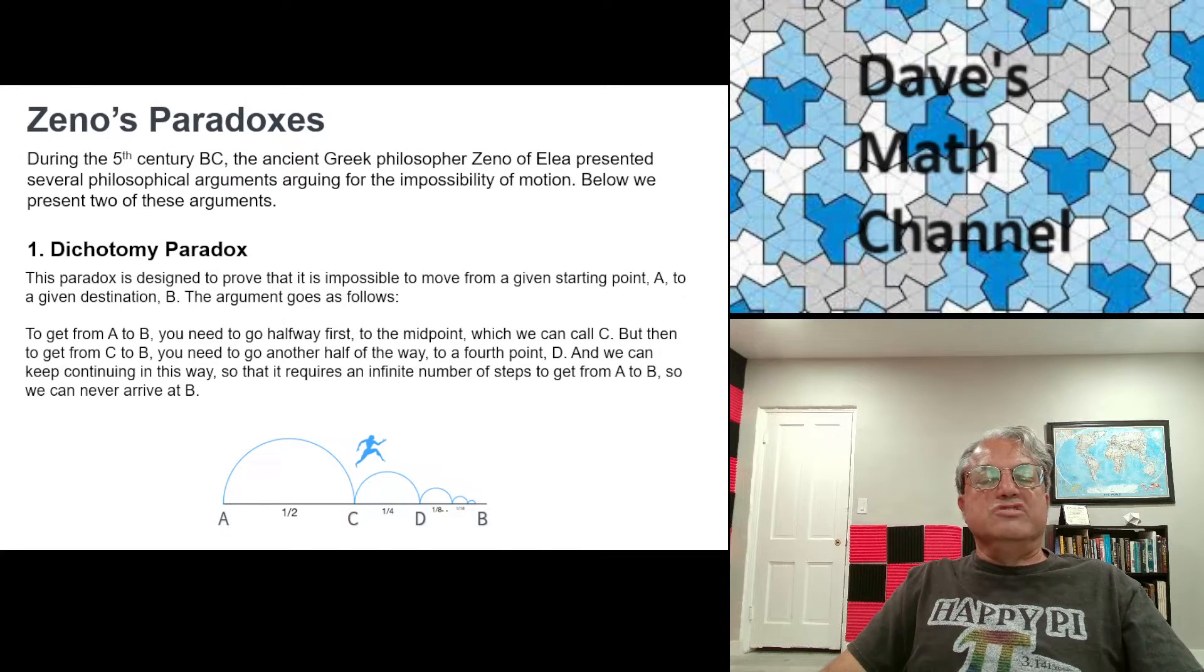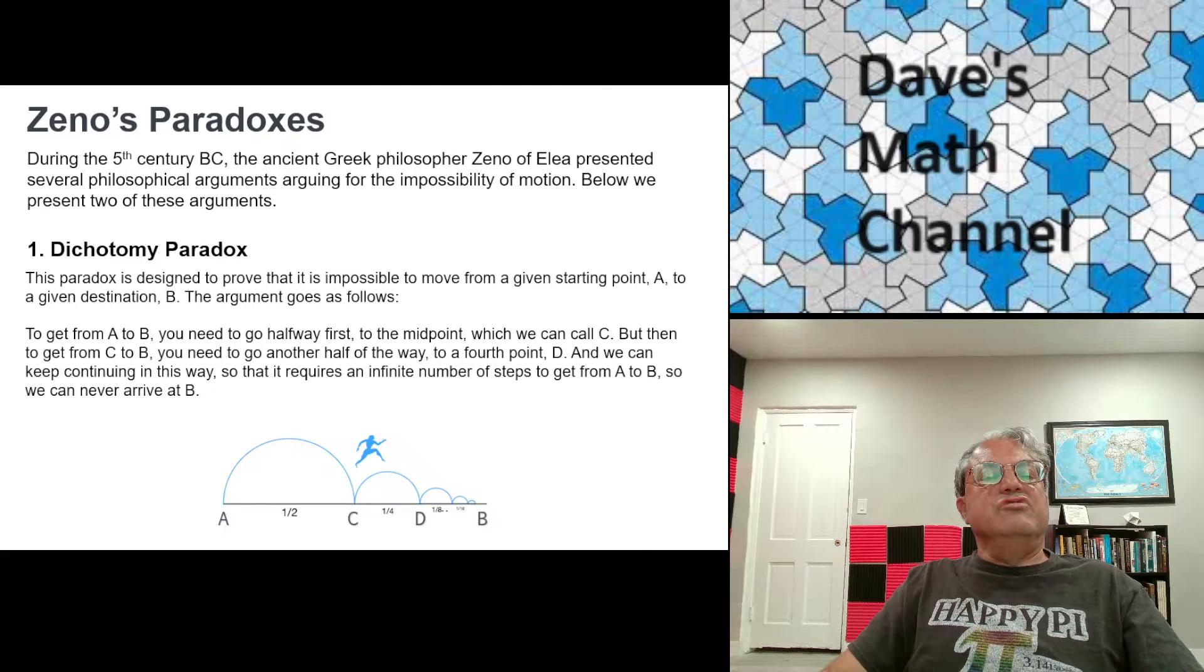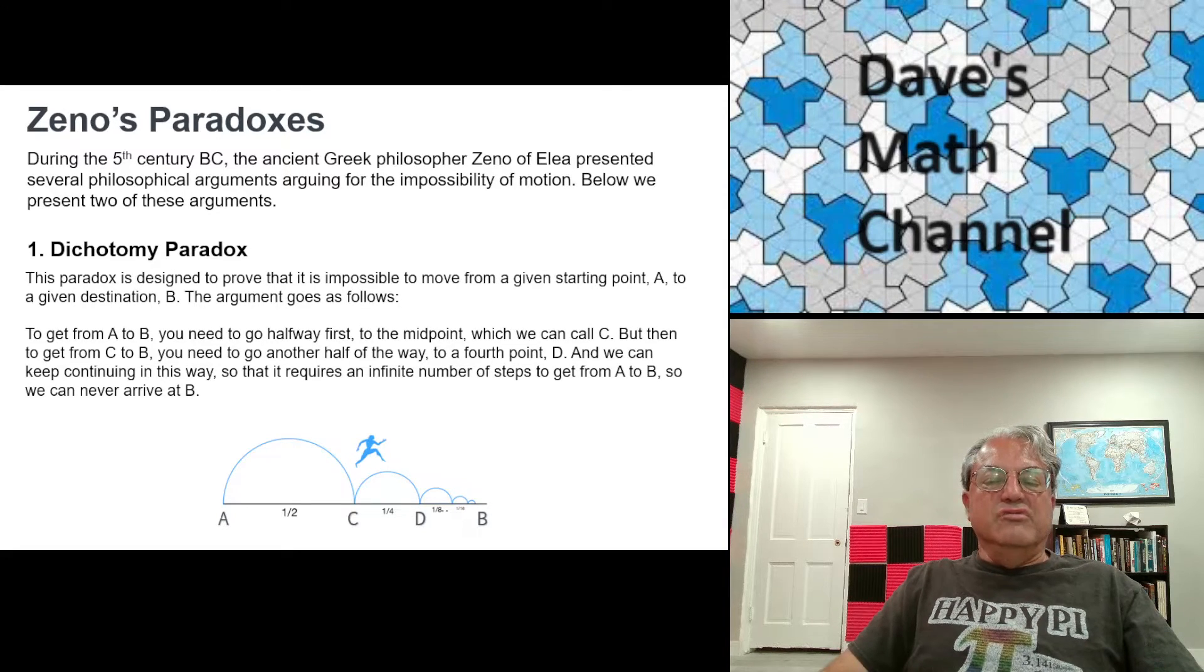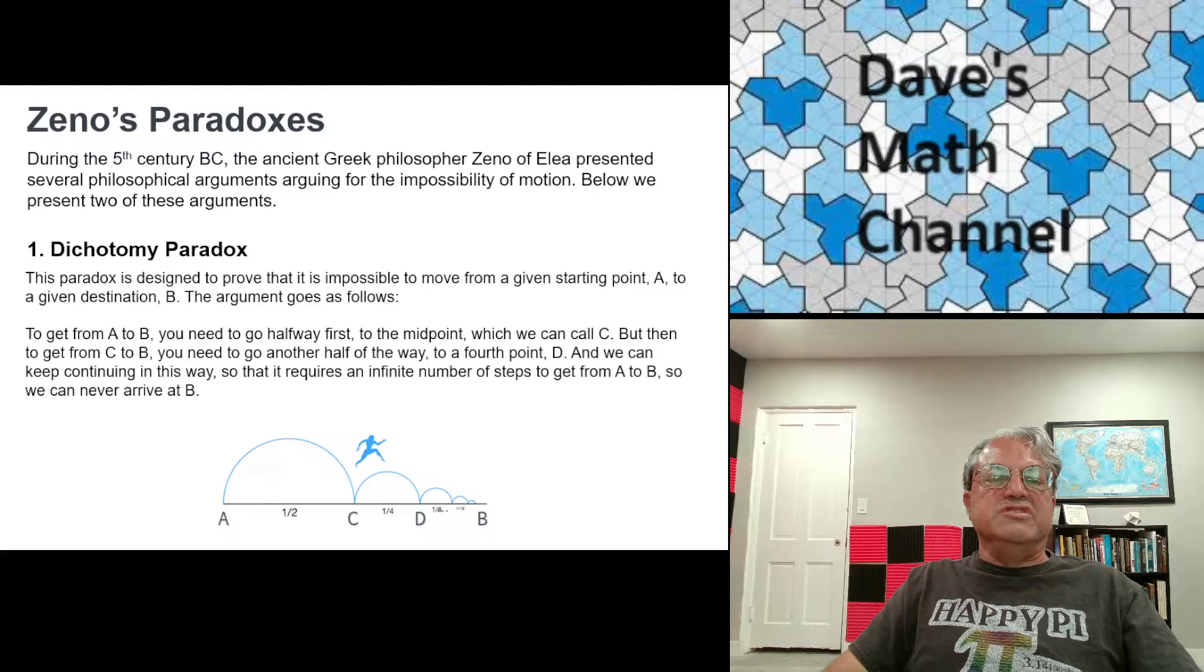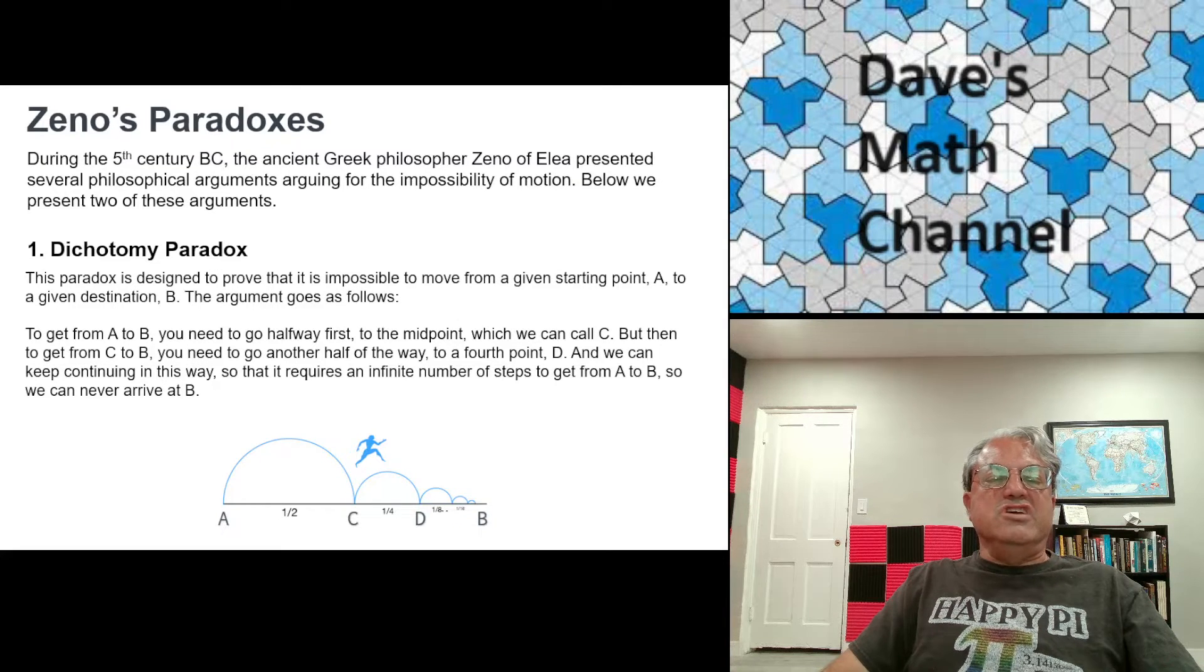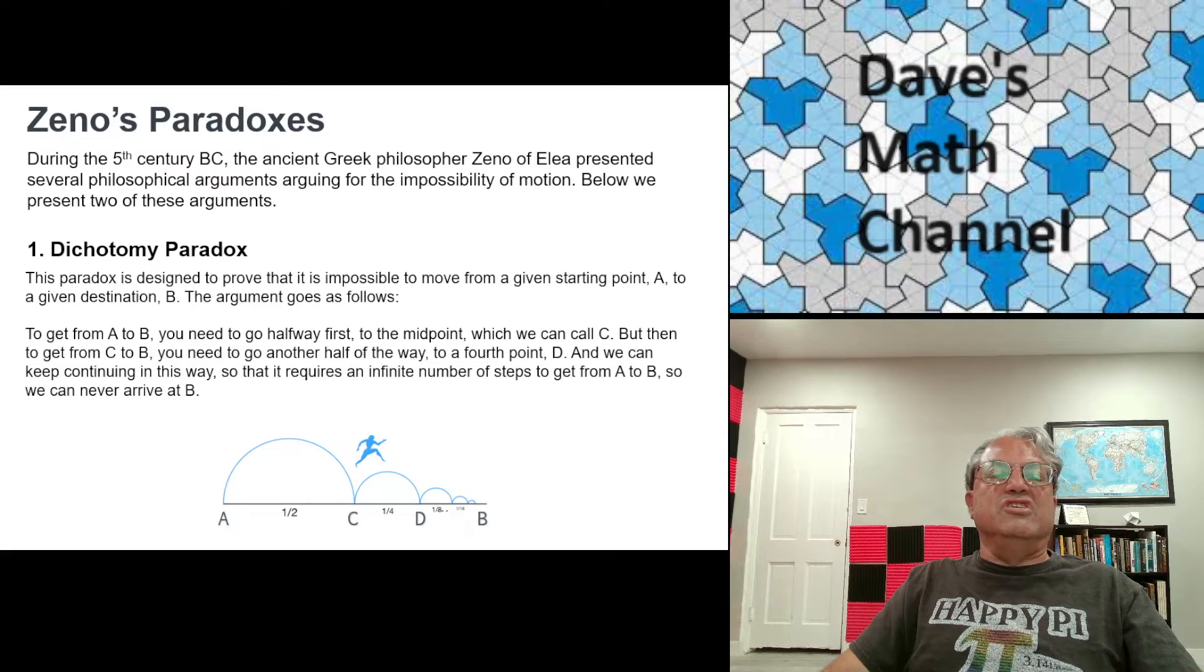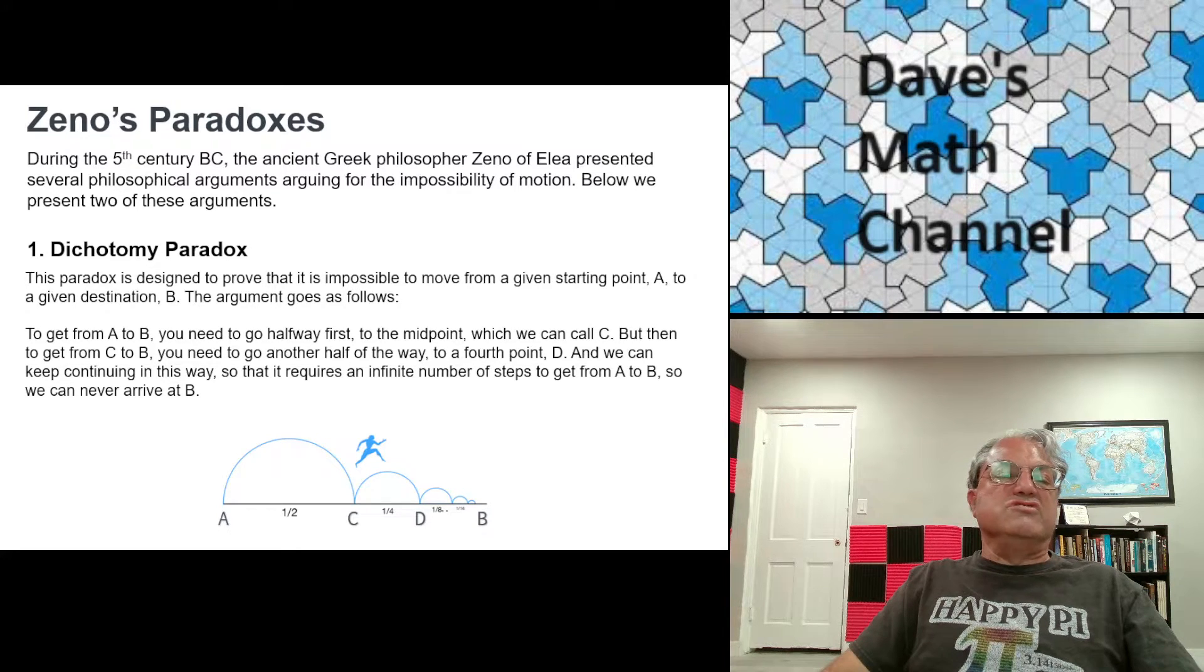So what are Zeno's paradoxes? Well, there was an ancient Greek philosopher named Zeno, Zeno of Elia, in the 5th century BC. He presented several paradoxes. He was trying to argue that motion is impossible. He thought motion was impossible, it was just an illusion, which is kind of a weird idea. And the reason he actually came up with several, I guess at that time they were considered pretty convincing arguments that motion was impossible. And it turns out the reason he thought this is because the Greeks, I don't think it was really any of the Greeks except for maybe Archimedes, who really didn't have a concept of what a limit was. That's the key concept that's missing in all of his paradoxes.